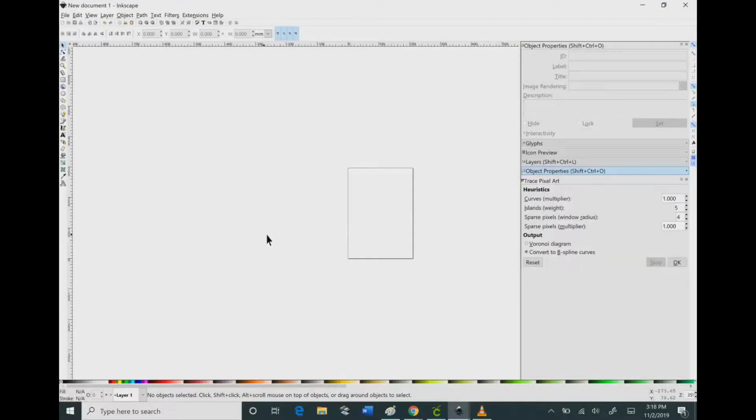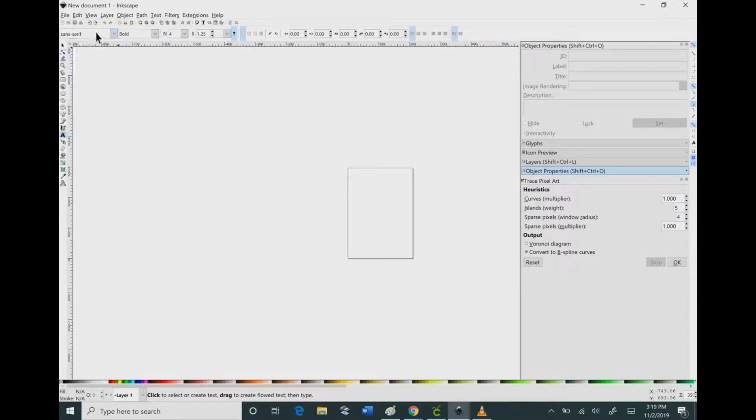So let's get started. The first thing you'll need to do is open up Inkscape. On the left-hand side, you're going to notice a whole bunch of different icons. You want to select the one that has an A. That is for your fonts. Then you'll go up to the top bar and click that drop-down menu, scroll down, and select whatever font you want to use for your text.